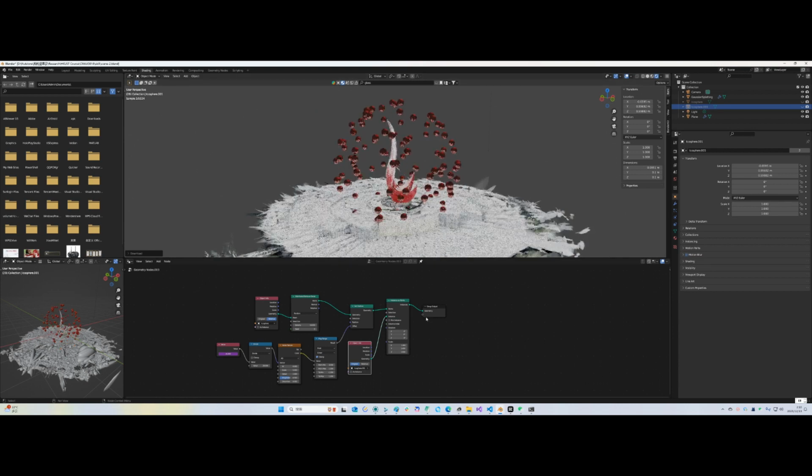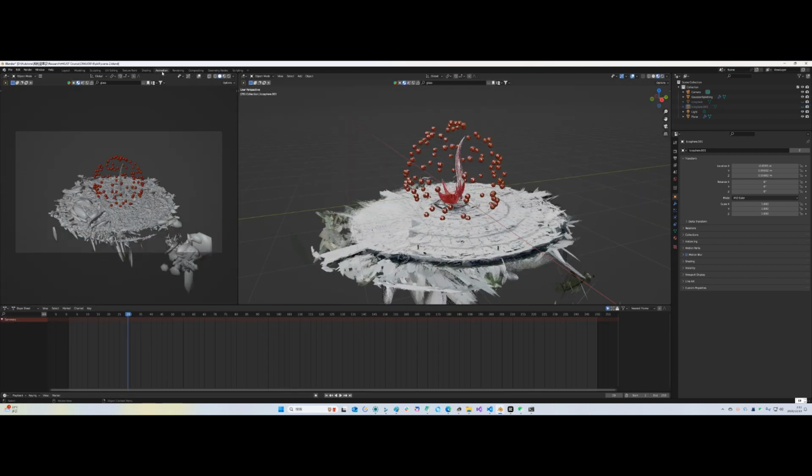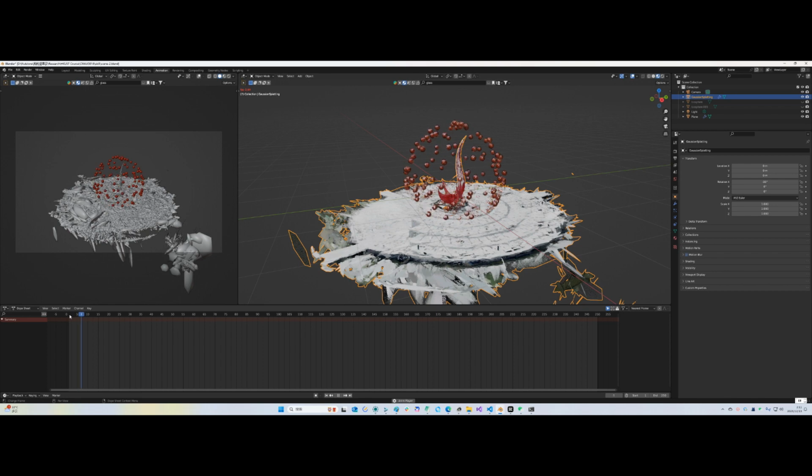In order for the spheres to attach to the surface of the large sphere, we add a geometry proximity node. Duplicate the set position and set the position from the geometry proximity node. And this is it. Now we have a very nice effect on our red bird with many stones around the surface.